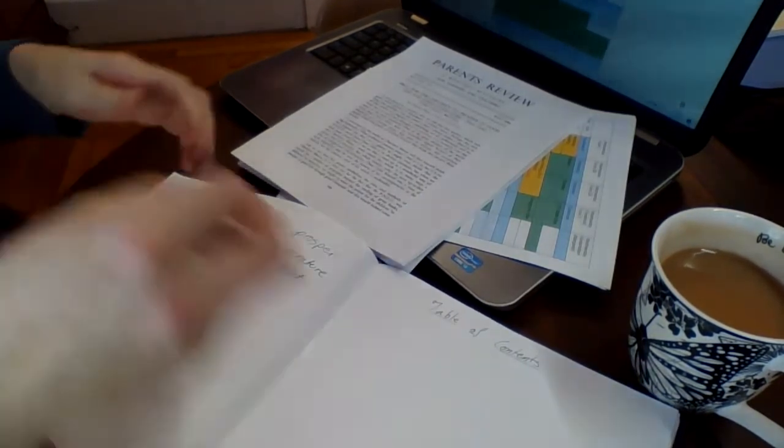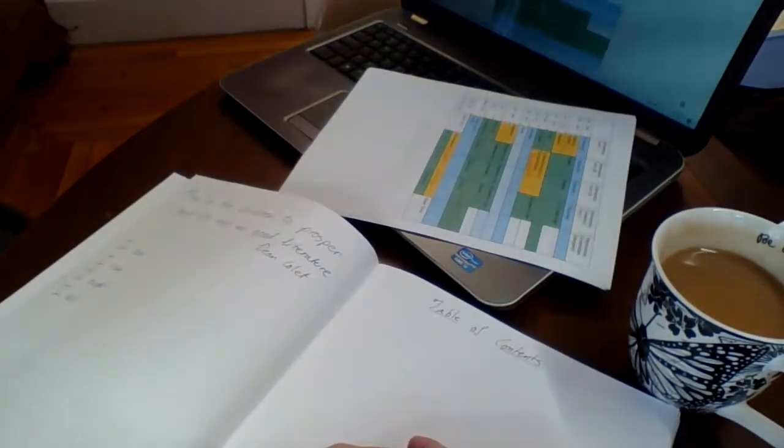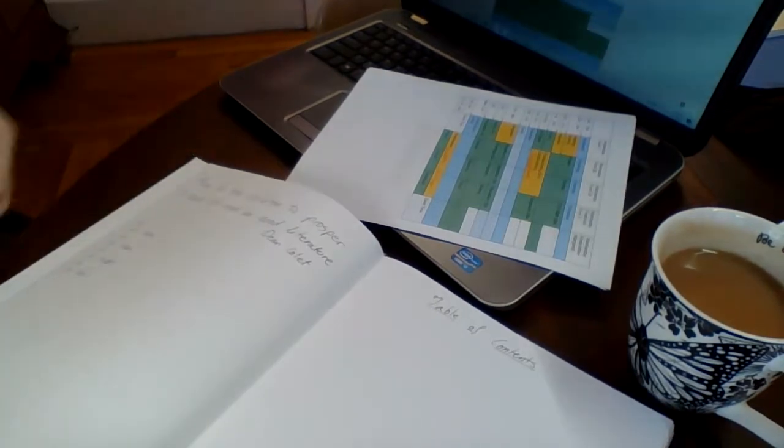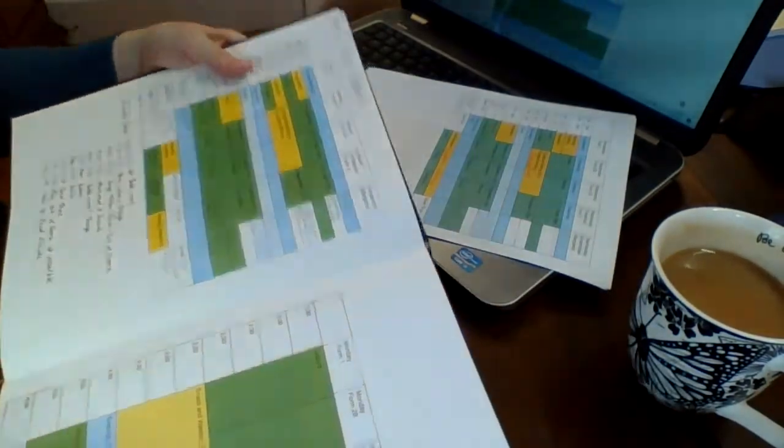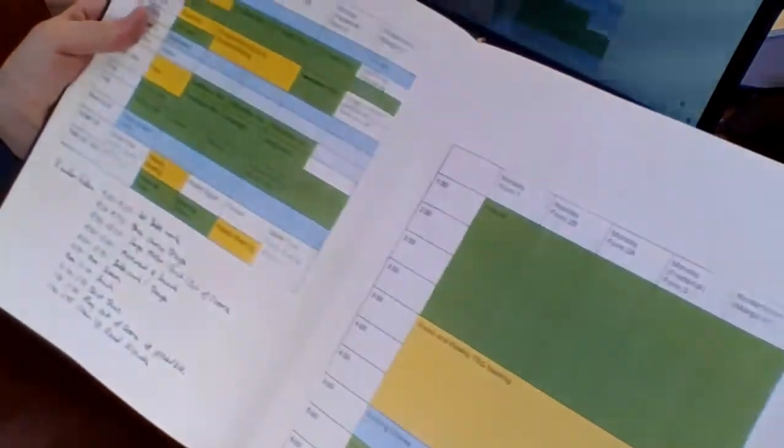So now my next step is to take a look at last term's schedules and update them and print them and stick them in my book. And I do that in 2 ways. I've already done it, a lot of reflection on that, and I've kept notes. So our schedules look like this.